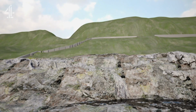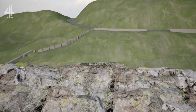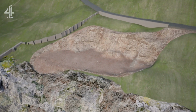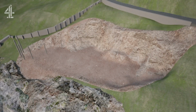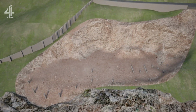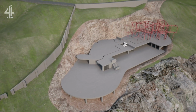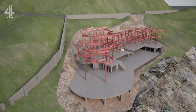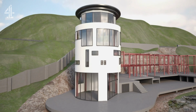Edward and Hazel's lighthouse will be a feat of complex engineering. At the back of the plot, a level platform will be excavated out of the hard bedrock. Closer to the edge, the cliff is made from crumbly sandstone, so they'll need to sink 25 big rock anchors here, each burrowing down until they reach solid bedrock. Given the exposed location, they'll also need a lot of steel, 100 tons of it, to support the concrete and blockwork structure. But all this will get hidden behind a skin of coastal white render and shimmering glass, a proper lighthouse palette.